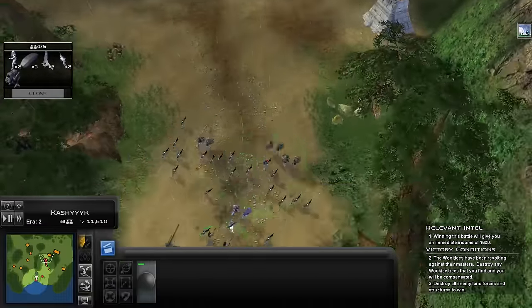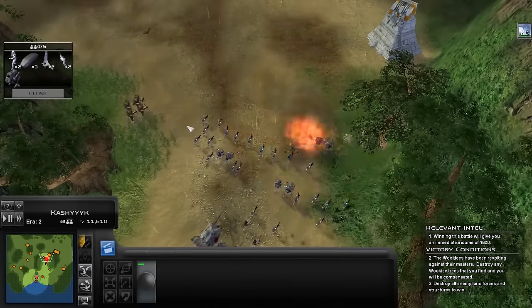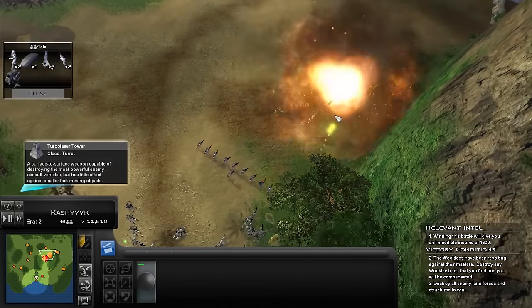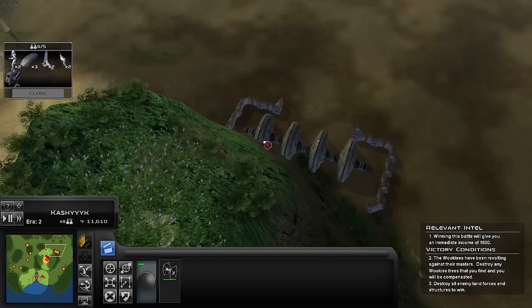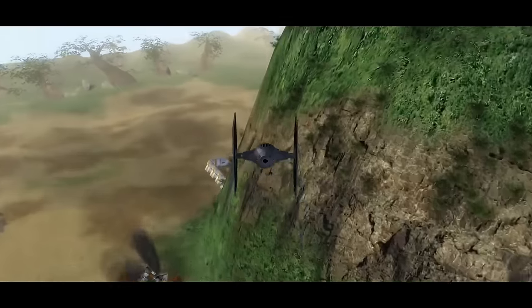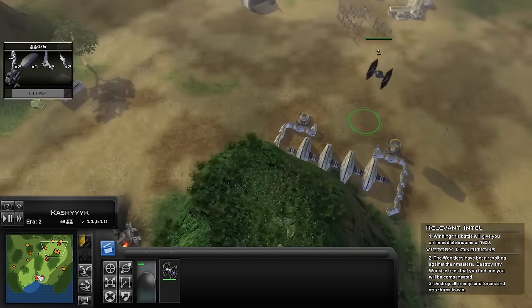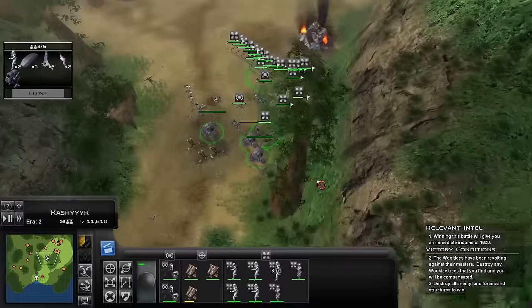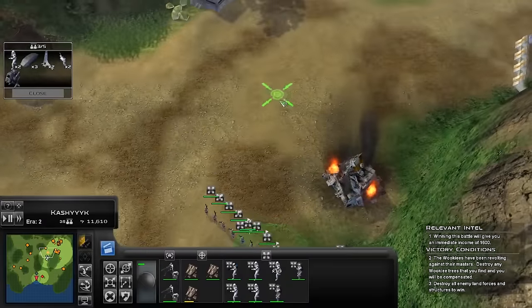Alright, get in there. Troopers, take down those Wookiees. Now's the time. Let's bring in our TIE fighter. At least we'll see what they've got. I want like a wing of these guys. Nope. Those are AA guns. Run! Oh, that cost me 2,000 credits.